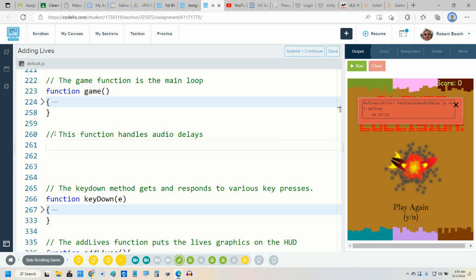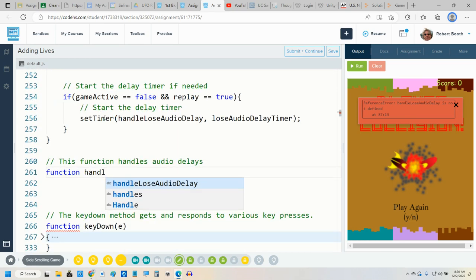And so we're going to need here on this line the word function, because that's a JavaScript command like var. It declares we're making something that JavaScript knows about. So function, and we're going to call this one, and there it is, because at the end of the game loop, I'd already typed handleLoseAudioDelay.